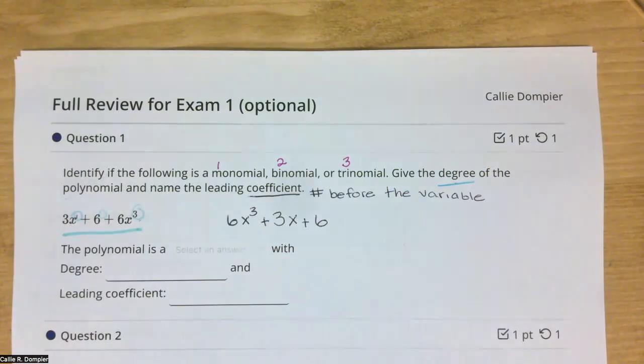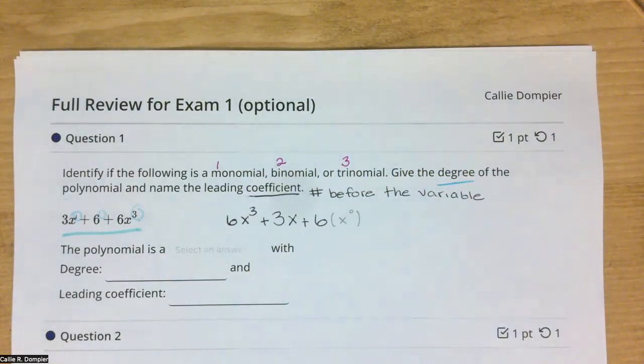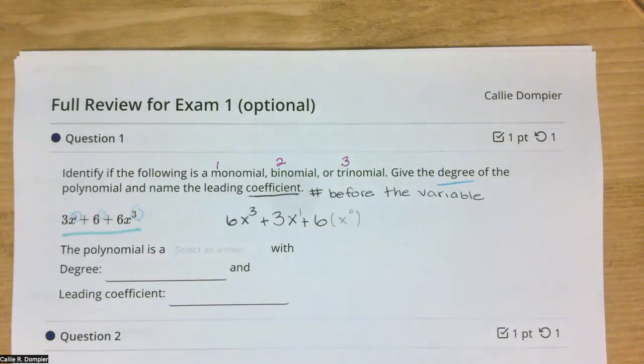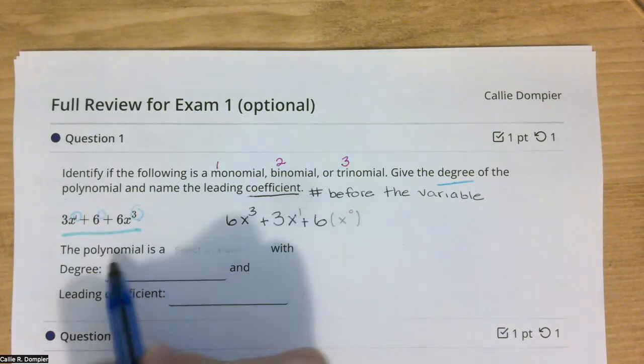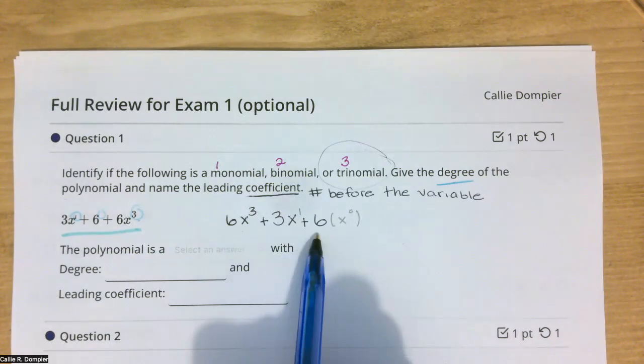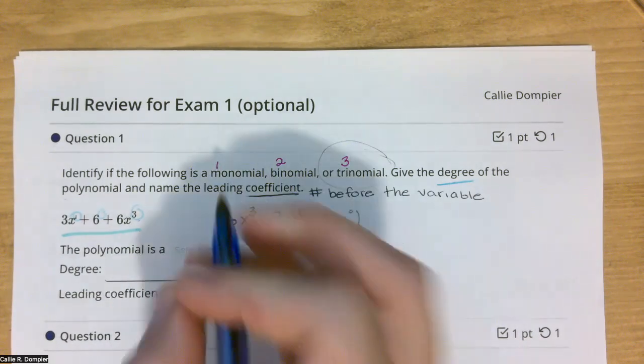That is called a constant, and that is always at the end, right? You can kind of imagine that there is an x to the power of 0 there, because anything to the power of 0 is 1. So it's kind of like 6 times 1, or x to the power of 0, x to the power of 1, x to the power of 3. Okay, now it's in descending order. Let's count them so that we know it is a trinomial because there are 1, 2, 3 terms. Tri means 3. There are 3 terms, so it's a trinomial with a degree 3.